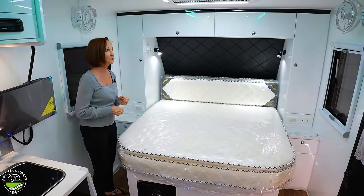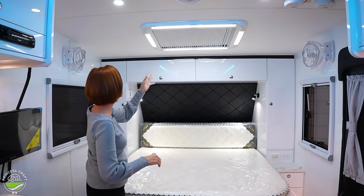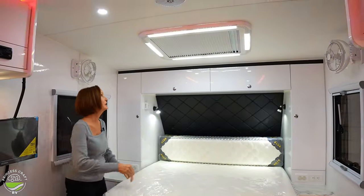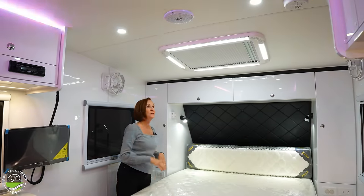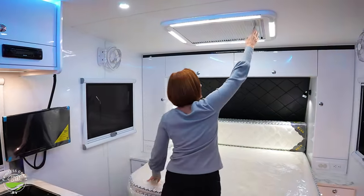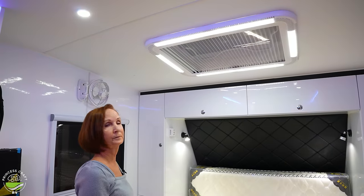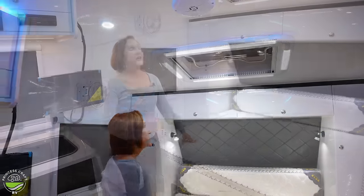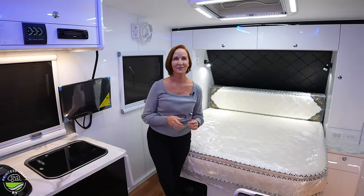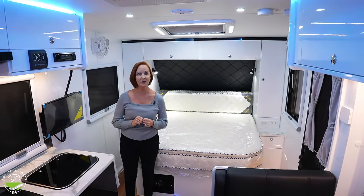There is a hike vent right here at the top with lights going around it. I love these LED lights that can make it super bright in here. There's a switch so if you don't need that much light, you can flip it off. The best part is you have a blackout shade, or you can pull it over to be a screen, or open it completely. This is a dual-pane acrylic vent that does open completely for fresh air to the outside. Be sure to clip it back in place and close it up before you travel down the road.